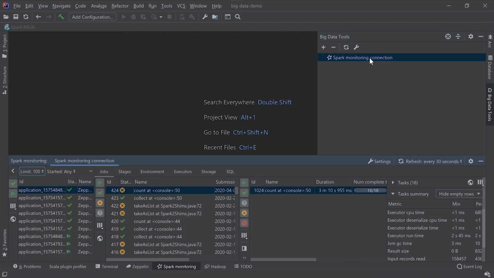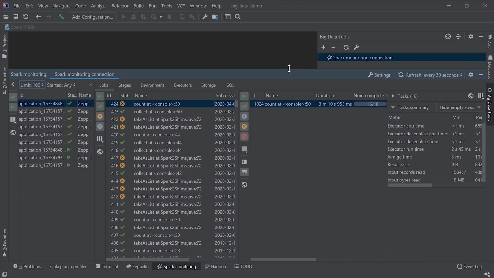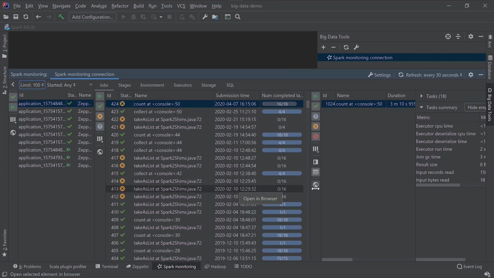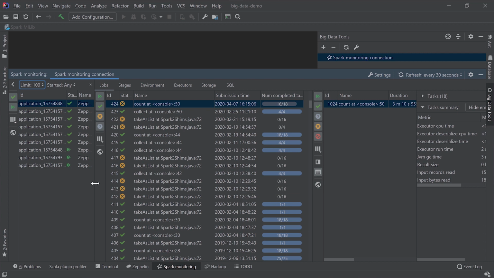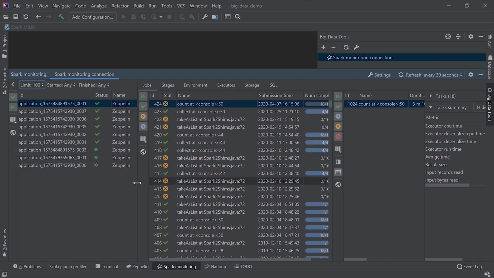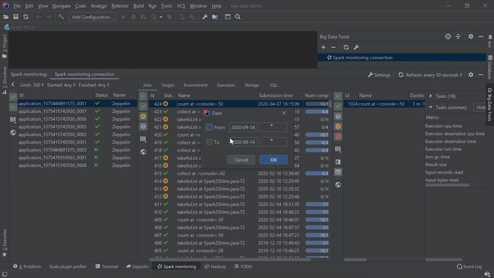Double-clicking the connection name opens this big panel with everything you need. You can adjust it as you like. In the left table, you can see the list of all your applications. Let's find an actual existing submission date. Open the Filter submenu and pick the Select option. Now you can fill in any date you want.